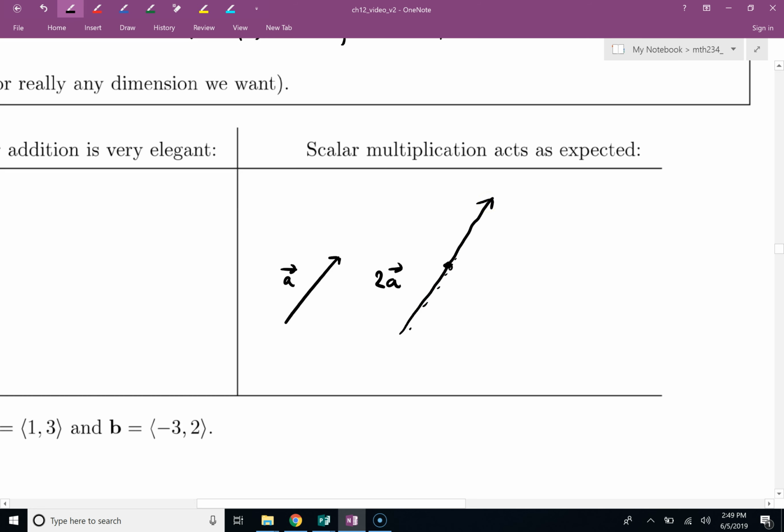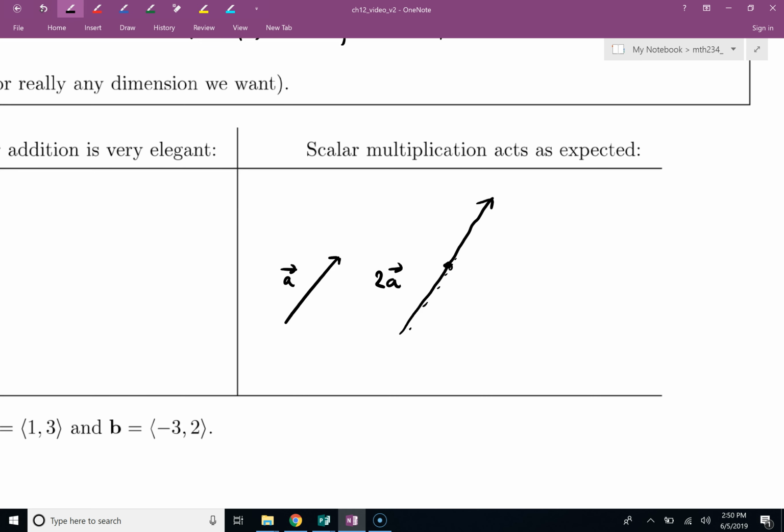And so that's why we call these scalars, because they literally do scale up. It's as if you were to take this, maybe I highlight here, and I actually scale it up by a factor of 2. It's going in the same direction and all that. It's just scaled up by a factor of 2.